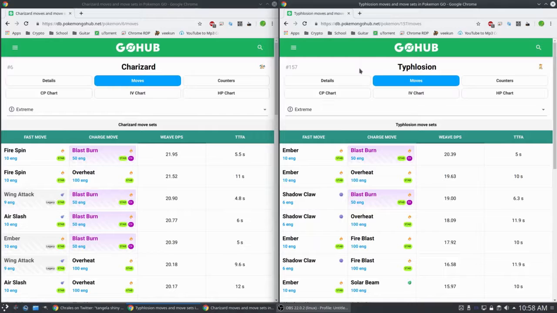While that's not a ton of damage, it definitely means that Charizard still is held up to a higher standard than Typhlosion. If you generally like Typhlosion more than you like Charizard, then that 1.5 DPS isn't gonna really make or break the bank.